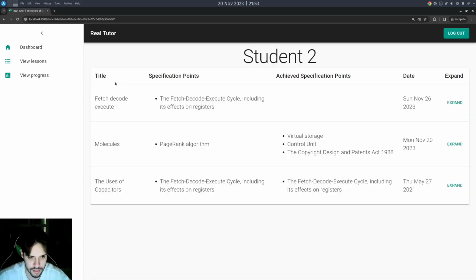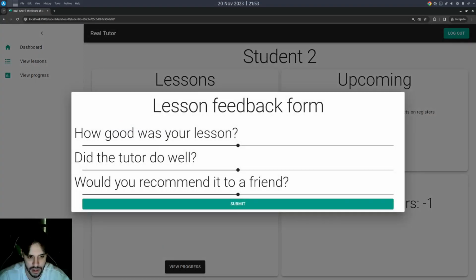Okay, you see I can see my lessons just as the tutor could. But I can also add feedback from a lesson. And God, in a way this is great UI, in a way it's just terrible UI. The slider is just so big. Let's say, how good was the lesson? It was great. How did you do? Meh. Would you recommend it to a friend? 100. So this was my way of getting feedback from students as to how I was teaching and how other tutors were teaching. And this was all fully anonymous.